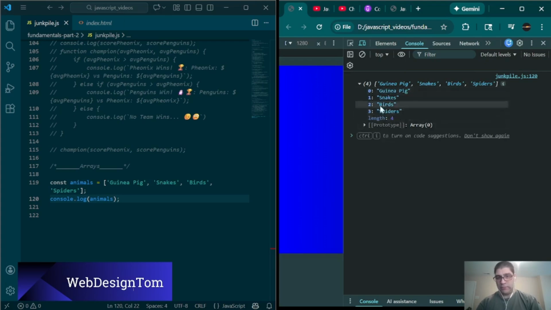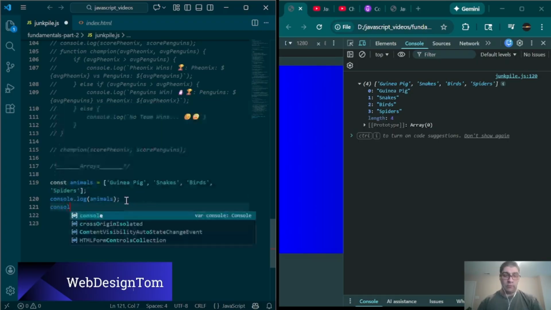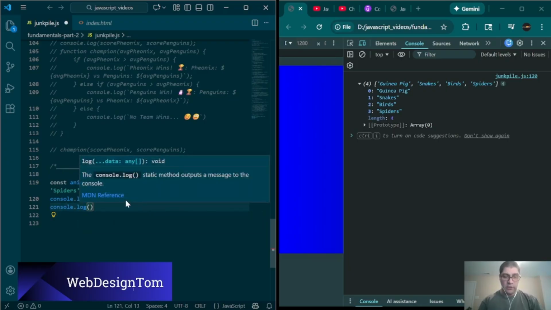So it's important, because when you want to call one of them, let's say, in order to find out, if we put 0 here, we're going to get guinea pig.